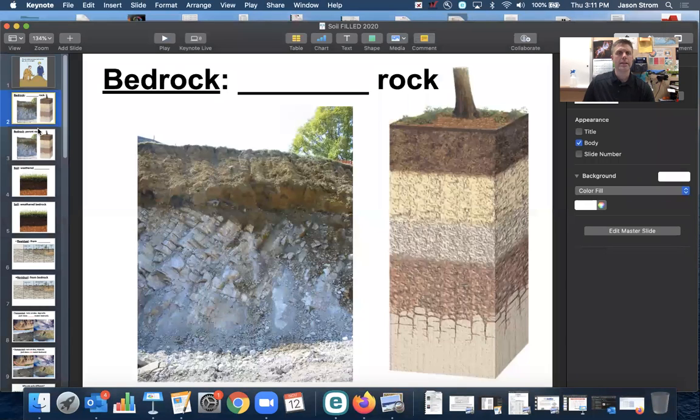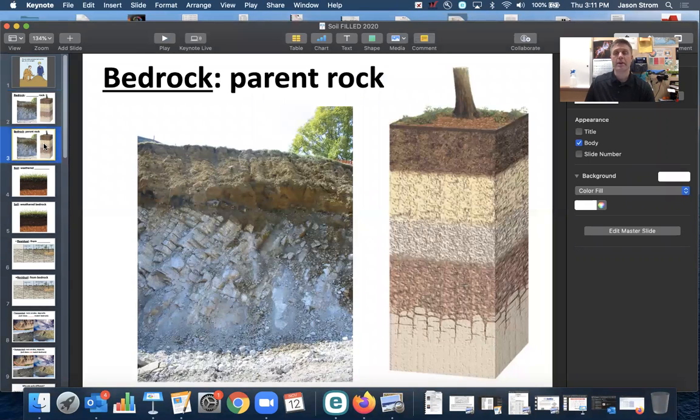All right, bedrock. Essentially parent rock to soil. This isn't always the case, but pretty much everything that's above the bedrock has risen from that bedrock at some point. The bedrock is the precursor.